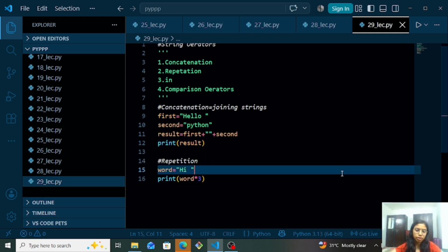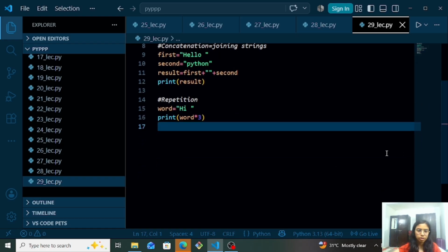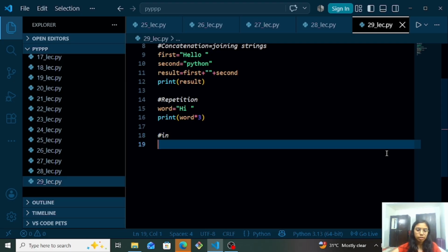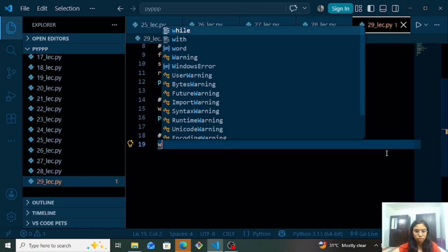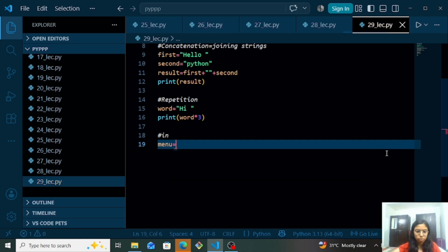So next is the in operator. It is usually used to check whether something exists inside a string or not. For example, let's take menu equal to, anything like this.